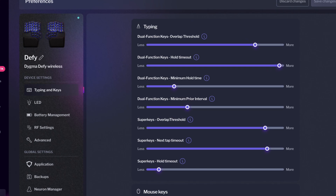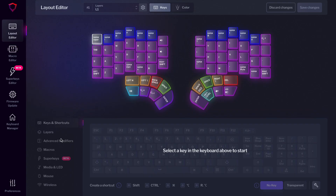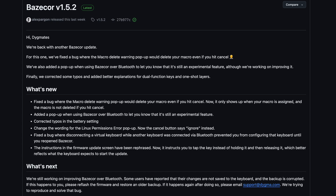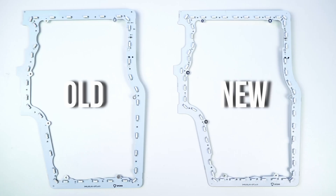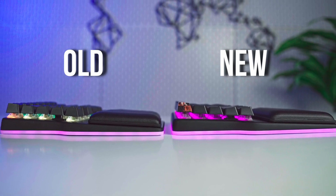It also has a long-awaited feature: more configuration options for dual-function keys. With the new minimum hold time setting, you'll be able to better tune when the hold function is triggered and avoid accidental triggers when rolling your keys. This new setting can be configured in Basecamp, which we keep updating frequently. We recently released Basecore 1.5.2, which includes several bug fixes for the layout and macro editors, and improved text and tooltips across the board. We also added compatibility for the additional underglow segments of the Race 2, which we added after we realized the DBT units were not bright enough.